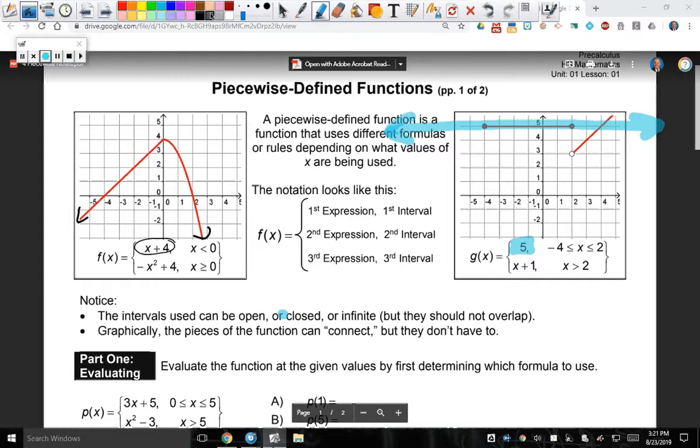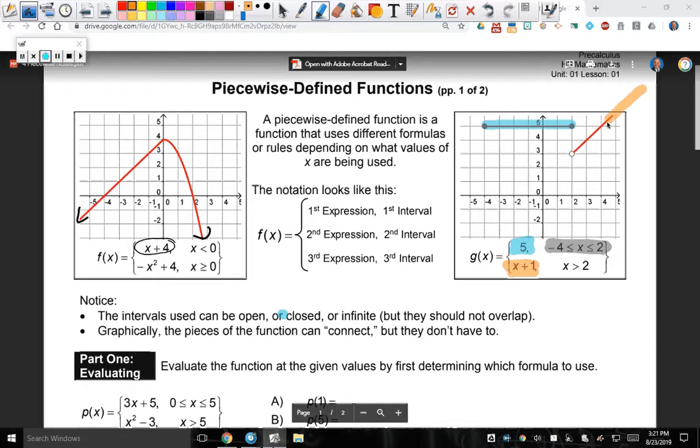But now I'm going to crop it. I'm going to edit it. I only want to show the world my picture between -4 and 2. Okay? So between -4, which means I'll erase all that, all the way to 2, which means I'll erase all of that. And you see that's what we just drew. It's already drawn there for us. Okay? The last one, then we'll go to numbers.